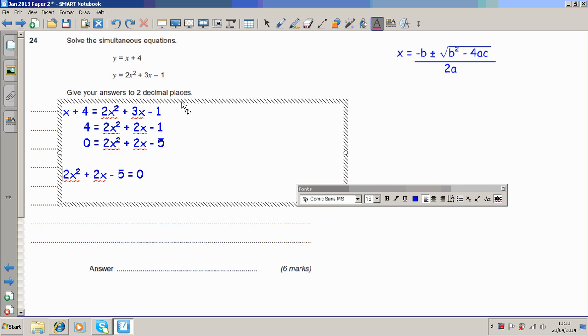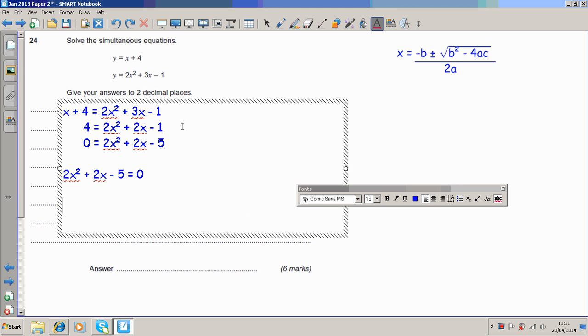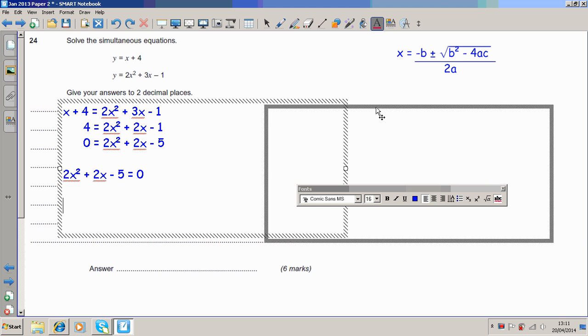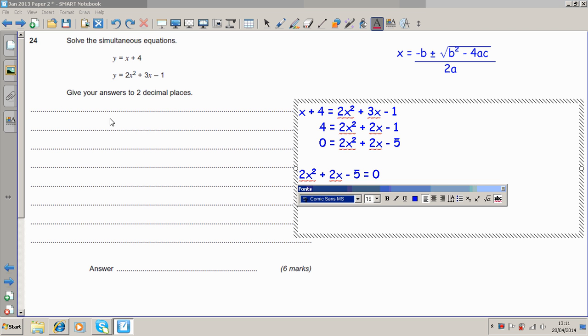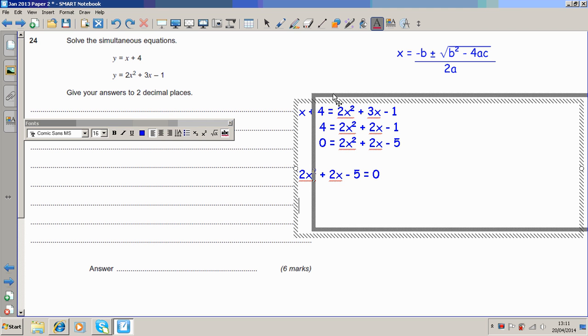Okay, so now we've got to solve this quadratic equation. Now we could factorise it, but I know that because it says to 2 decimal places here that it's not going to factorise. Okay, they might do, and they might be selling us a dummy, but they don't. Alright, so if it says give your answer to 2 decimal places, then it's going to be a quadratic formula one. Okay, well you can do completing the square. I know some of you can do that, which is fine, you can go for it, but I'm going to stick to quadratic formula today.